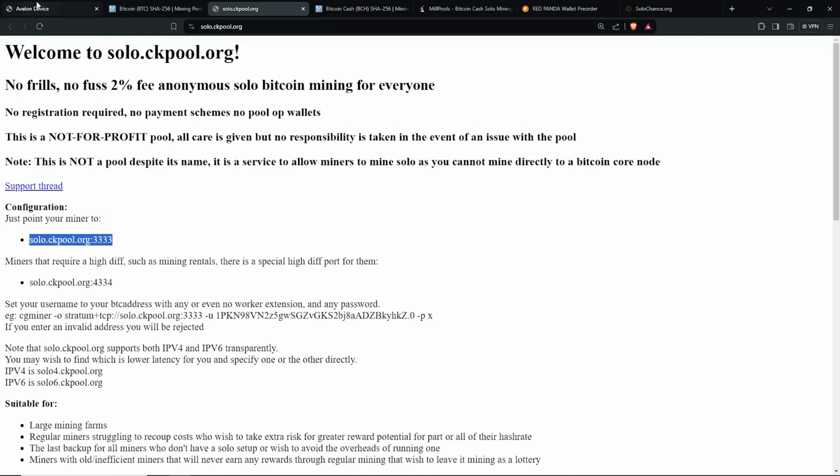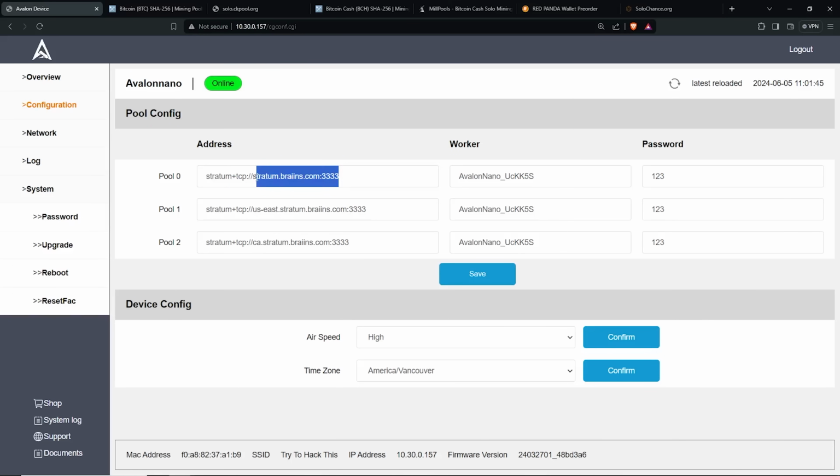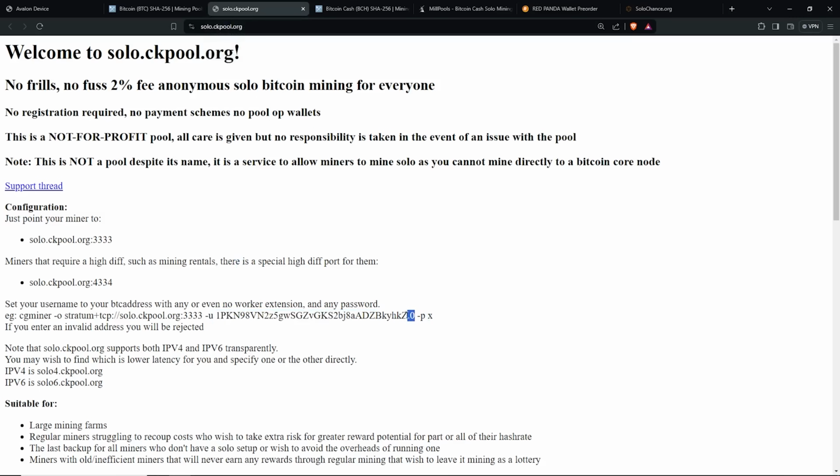Okay, so we're just gonna do that right now. We're gonna add that in here. Okay, we added the address and the worker name. This is gonna be a Bitcoin address, and it's gonna be like so. And then you're gonna do a period, and then, I don't know, nano 3, just to distinguish the worker name. This period will let you see it on ckpool.org if you'd like, just to see if it's online. You don't have to put a period and then the worker name, but it's just so that you can distinguish a worker, if you would like.